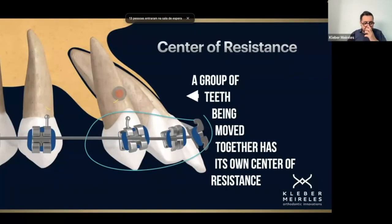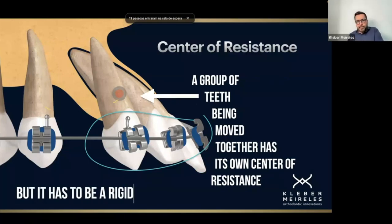Making things a little bit more difficult: what if I need to do the retraction of a group of teeth? We know that a group of teeth will present certain behavior when they are tied together. So how can I consider that a group of teeth may be seen as one body? Is this something we consider when we have, for example, a 19×25 or 17×25 nine-tie ligating the anterior segment, and I'm applying the distal force — can I consider that six teeth tied together are one body?